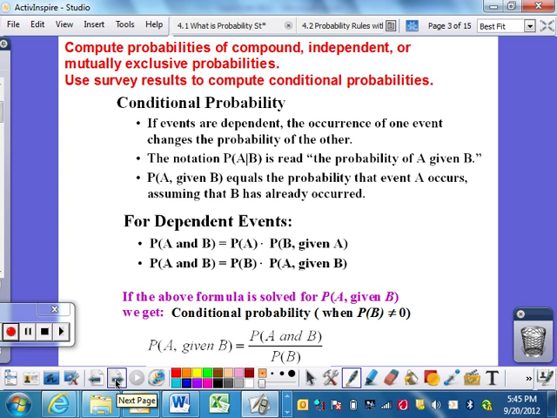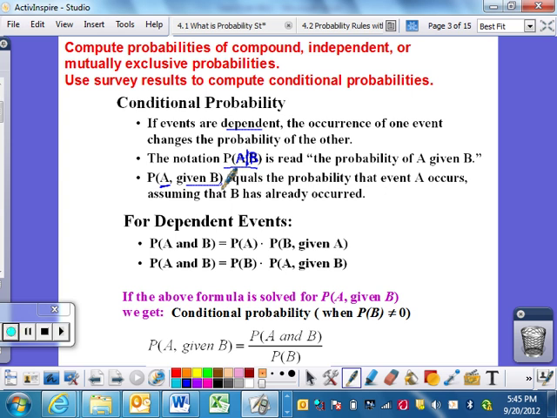Conditional probability means there's other things happening. One's going to affect the other. These events are dependent upon each other. So notation, how it's noted, a couple different ways. Here's one way, probability of A given that B has happened. Or it might be actually written out, probability of A given that B has happened. And they can go A given B or B given A, depending upon which one's which.